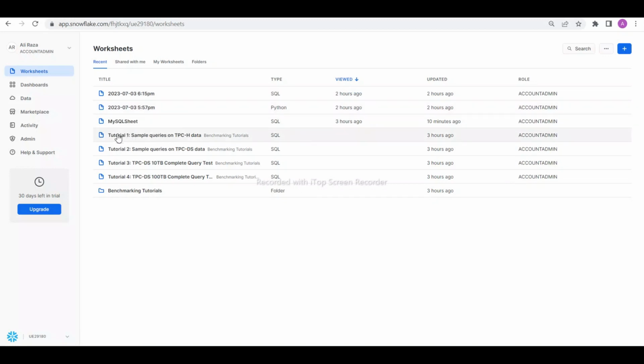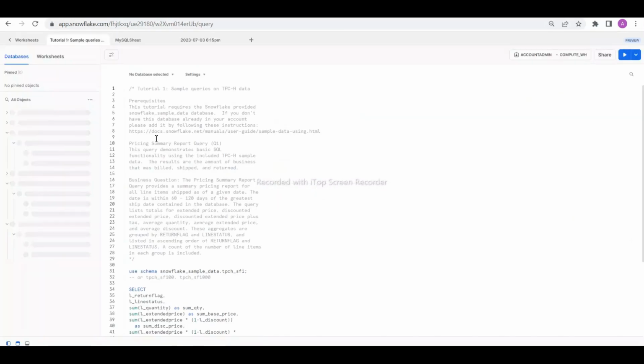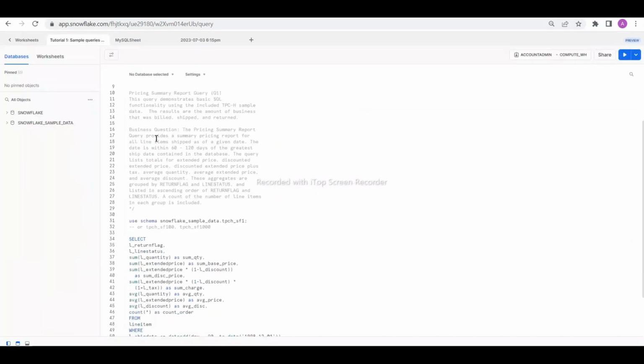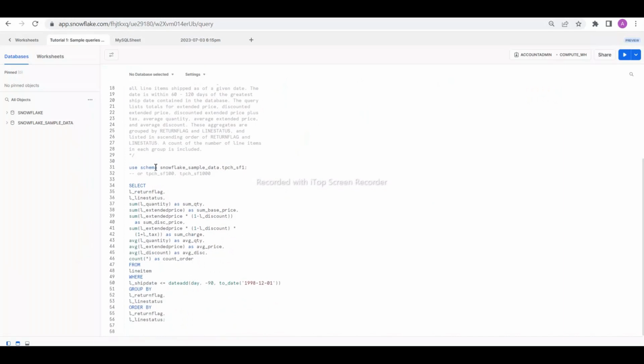But if you are coming for the first time, you will see tutorials 1 2 3 4 and the benchmark tutorial. You will not be able to see these three files, but you will be able to see tutorials 1 2 4 5. When you log in, you get an idea of how you can write a query. The query uses standard SQL.